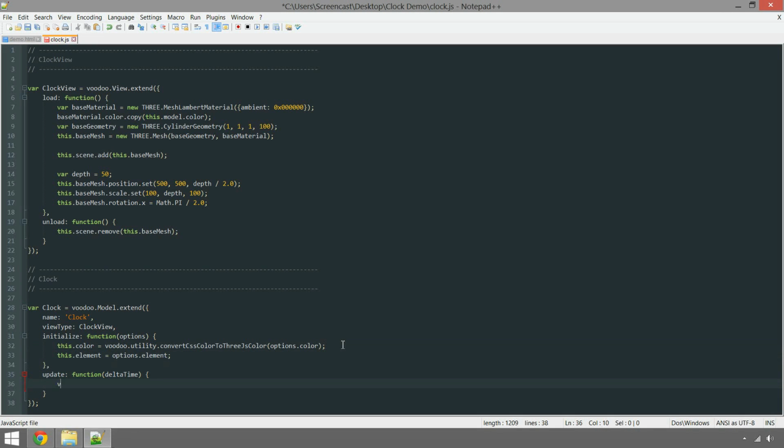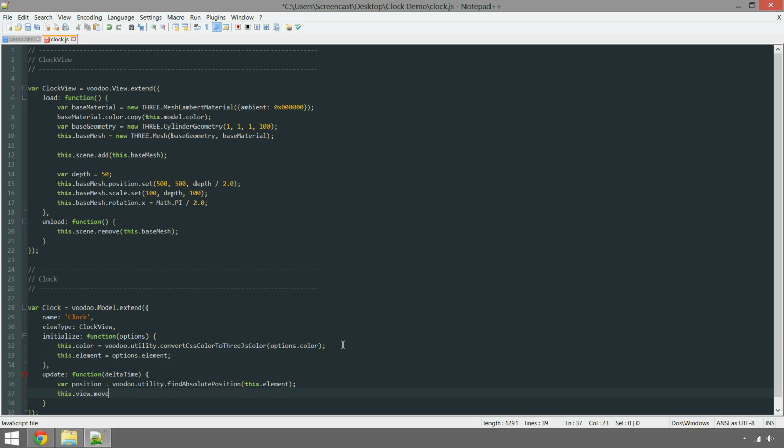So the first thing we'll do is get the position of our element. Voodoo has a utility function to get the top left corner of the div relative to the top left corner of the page, called findAbsolutePosition. We'll use that, and then we'll pass the position and also the size, the width and height, of our div to a function in the view that we're going to create called move.